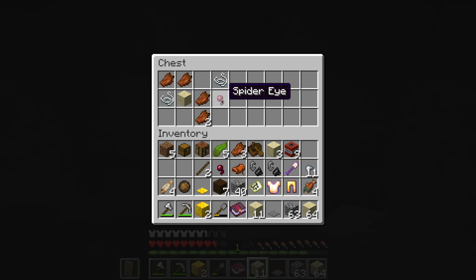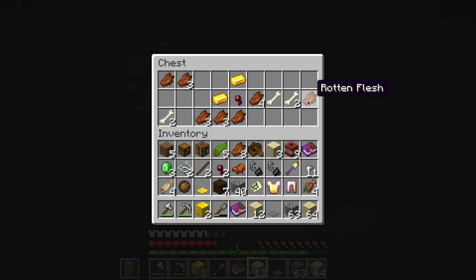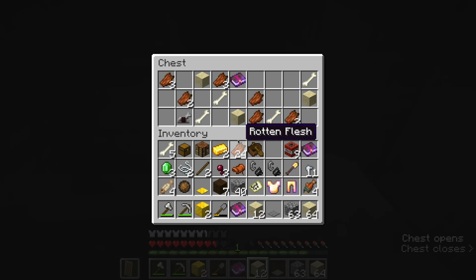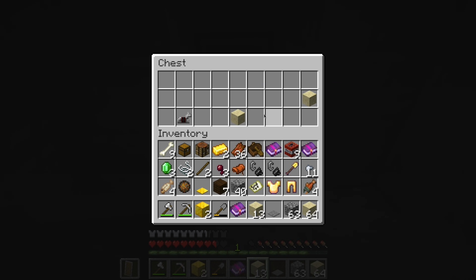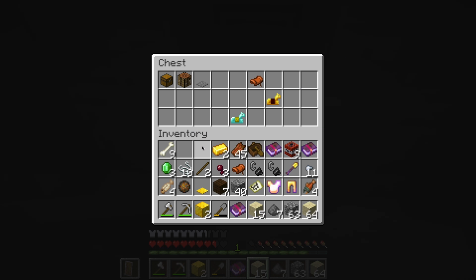Frost Walker. Saddle. Rotten Flesh. String. Emeralds. Feather Folly. Look at all this stuff. I'm gonna have to like empty my inventory and everything. I don't need that either. I technically don't. Oh, wow. Okay. Let's go. This is fantastic. Like, I can't even fit everything. Like, it's so good.